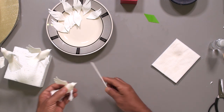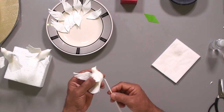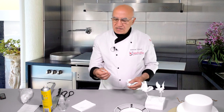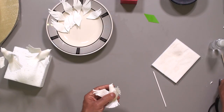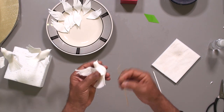That's it. So this one, don't go to the front, more like backwards. Because when we place the bird in the cake, this is not going to be too visible. So I select the cake pop sticks because they are white and solid enough to hold it. You can also use this skewer, but they are a bit thin. It's not going to hold properly.